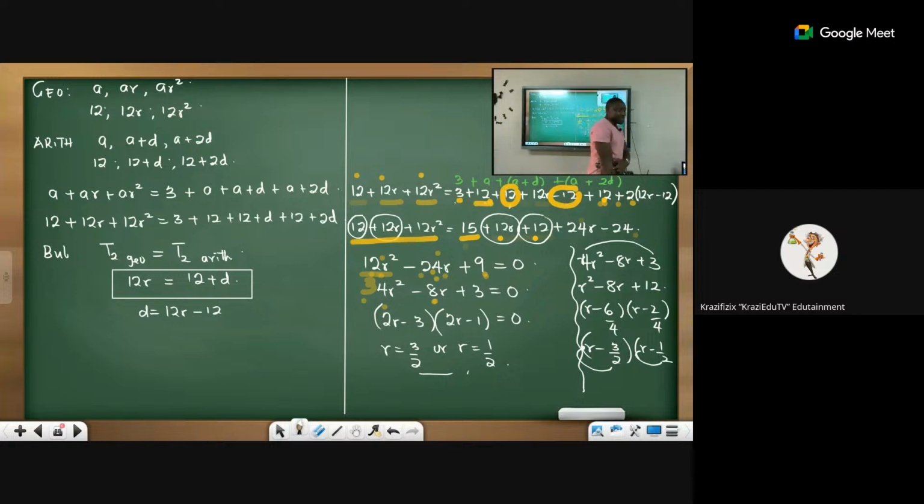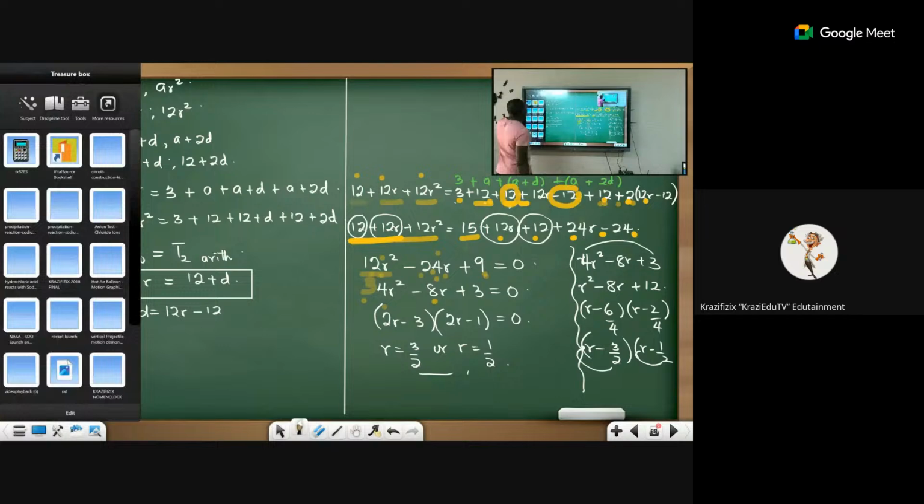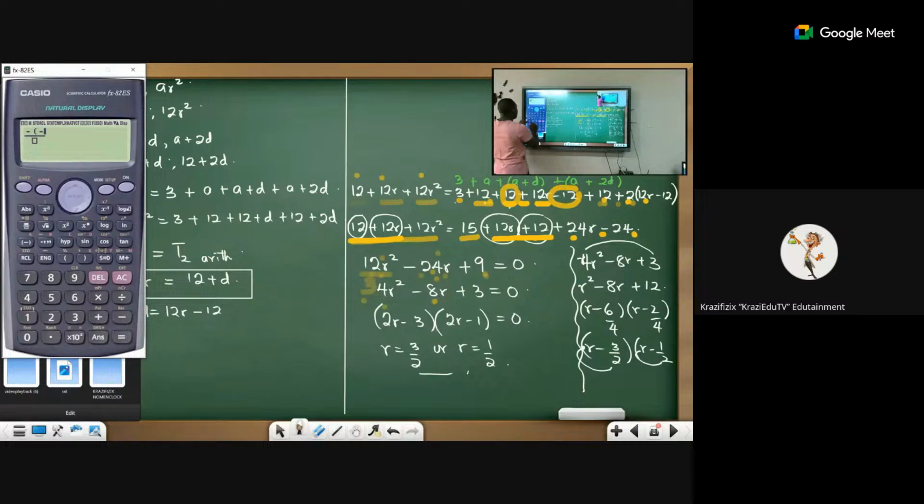If you cannot factorize, which you must learn, please use your quadratic. Let's confirm if we're to use quadratic. So our B is negative 8, plus or minus square root of B squared, negative 8 squared, minus 4. What's our A? Our A is 4. And what is our C? Our C is 3, over 2A. Check. 3 over 2. And if I change that to a negative, half. Are we okay, guys?